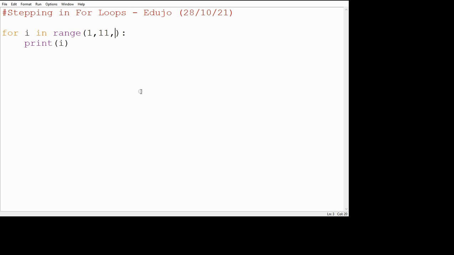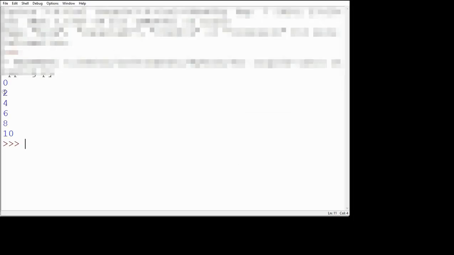And then if you want to step in multiples of more than 1, this is where you can put it in. I'm just going to go back to 0. I want to start at 0, and then I want to go all the way to 10. And then I want to step in 2. So when I run this one now, you will see that it goes 0, 2, 4, 6, 8, 10. Can't reach the 11th one because it's not part of it.